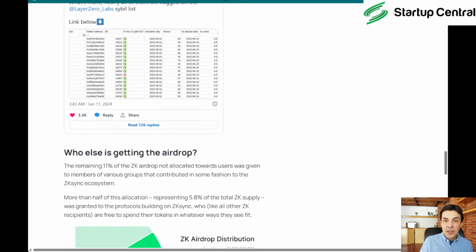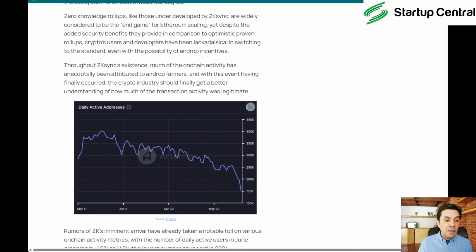So, more things you need to know. The number of users transacting in this blockchain has dropped to around a third of what it used to be. Perhaps this is because people already knew that the snapshot was taken. Perhaps in recent dates, it's because people are disappointed, and like it happened with Starknet, they're just leaving the chain and trying to move forward to the other things that are happening in the blockchain space.